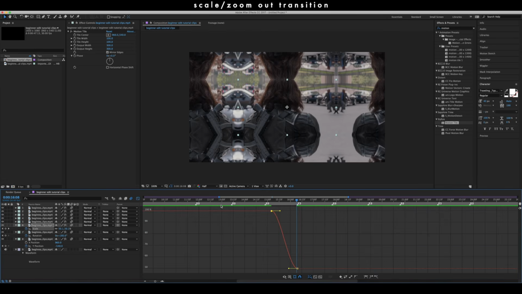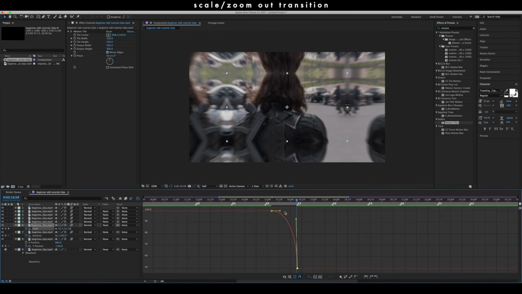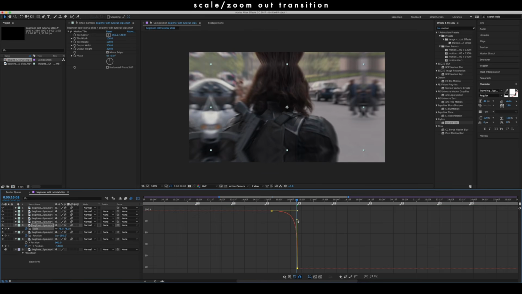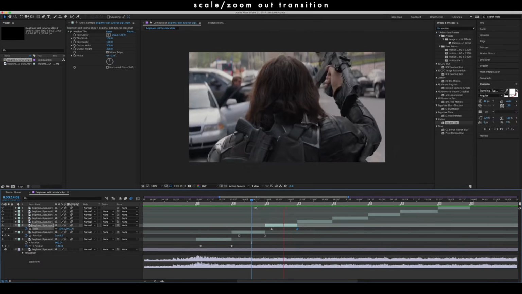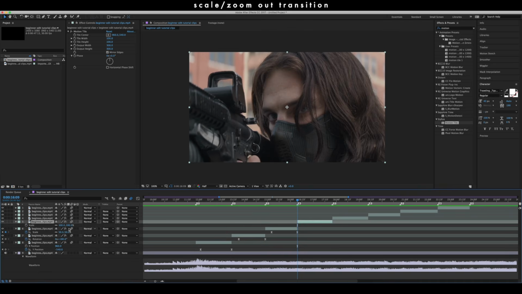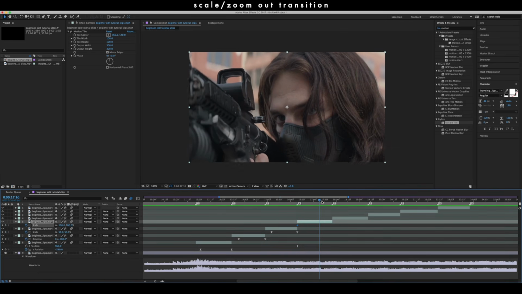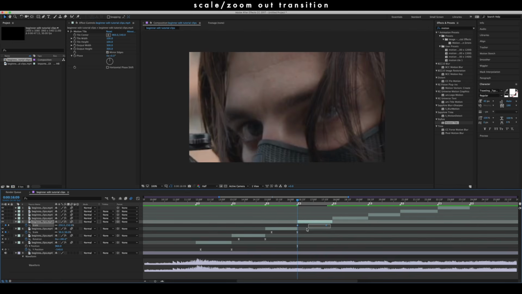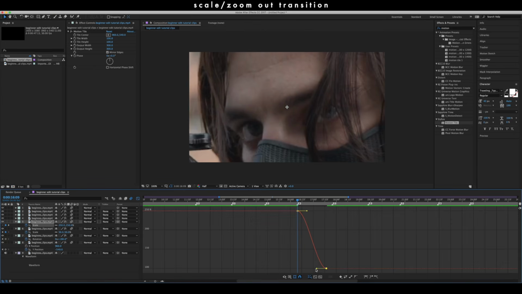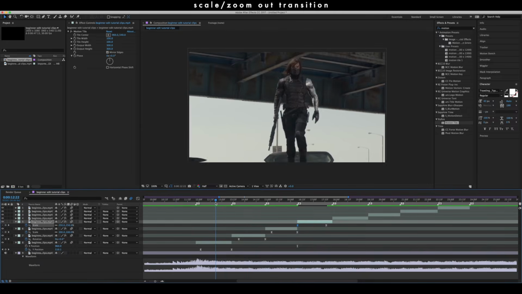Something like that. Graph editor, make it like this. Alright. And basically, this is a very repetitive process, but you basically just want to keep on doing this all the way till you finish your edit. We're only going to be using these 3 transitions for this particular edit. Just keep it nice and simple. So yeah, if you just keep on following what I'm doing, you should get the hang of it. Like this. Alright.